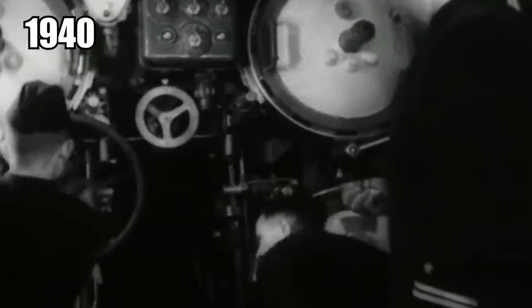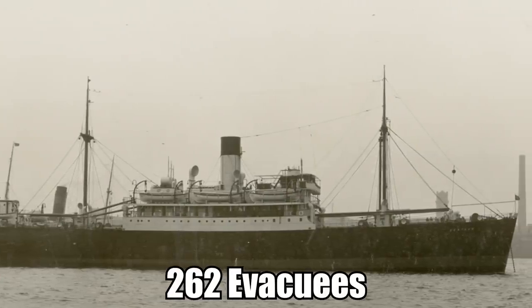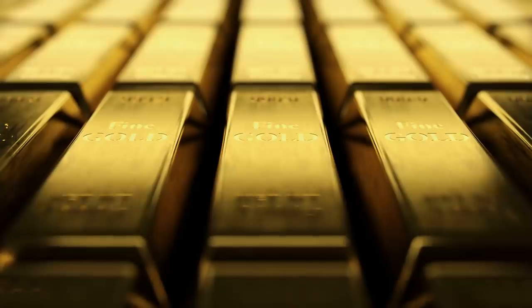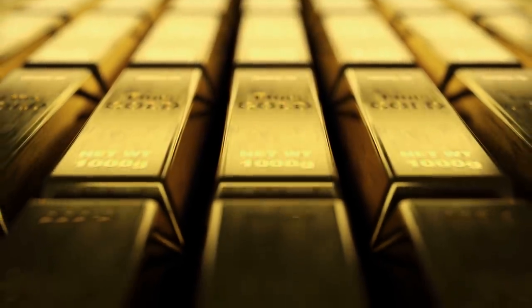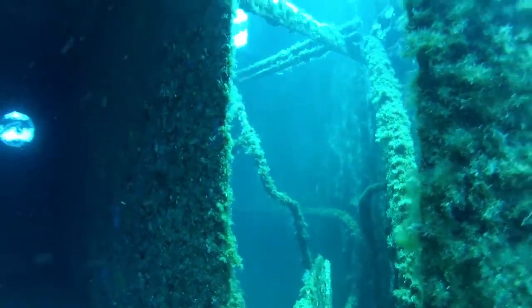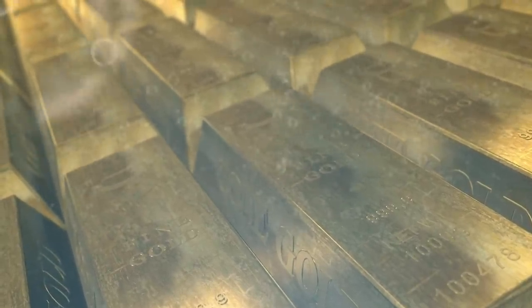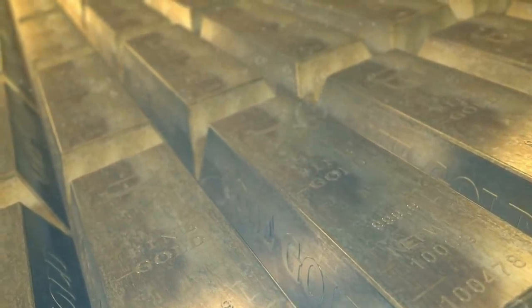For example, they discovered the location of the City of Benares, a British liner destroyed by German torpedoes in 1940. The ship was carrying 262 evacuees to Canada when it was targeted by the enemy. But it wasn't just full of civilians — it was also full of hidden gold stashed there by the government. The team at Britannia's Gold can't actually touch this sunken ship, as it's considered a war grave. But it's a great example of just how much lost gold there is sitting at the bottom of the sea.